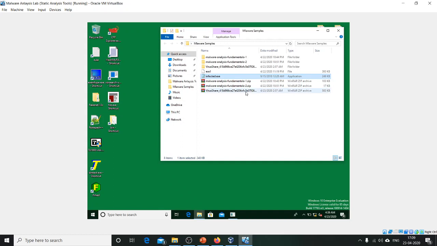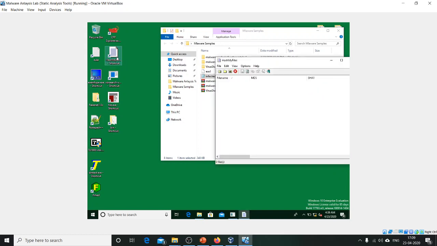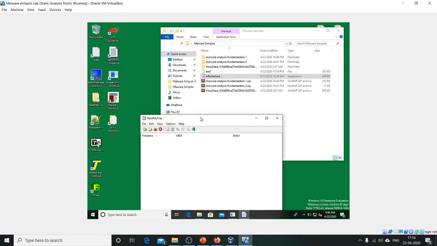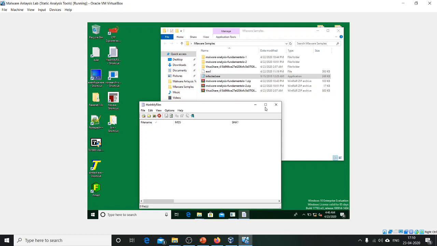In these malware samples, I am going to use my HashMyFiles tool, which I downloaded from the URL I showed you earlier, copied into my virtual machine, installed, and created a shortcut on my desktop. I am dragging my infected.exe into HashMyFiles.